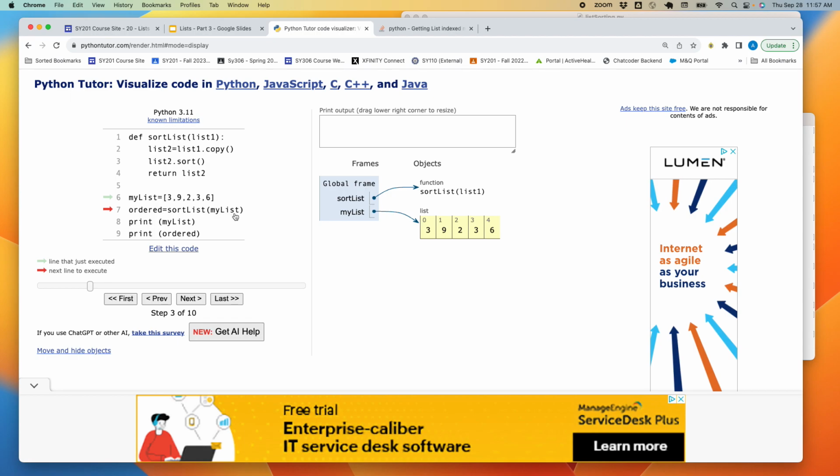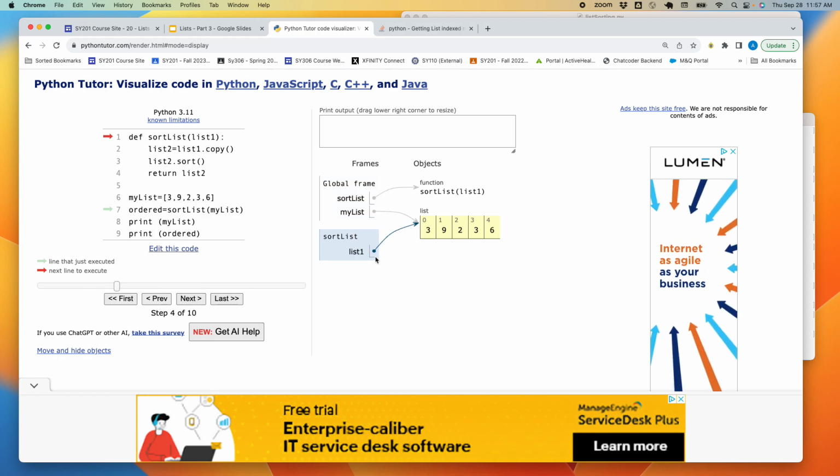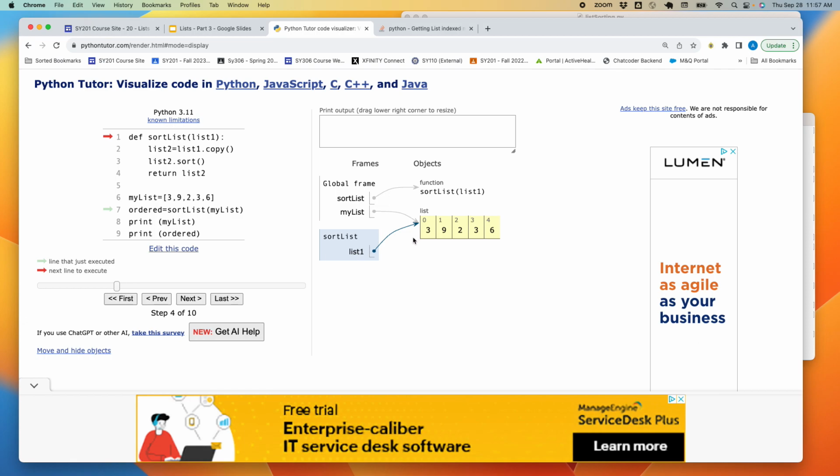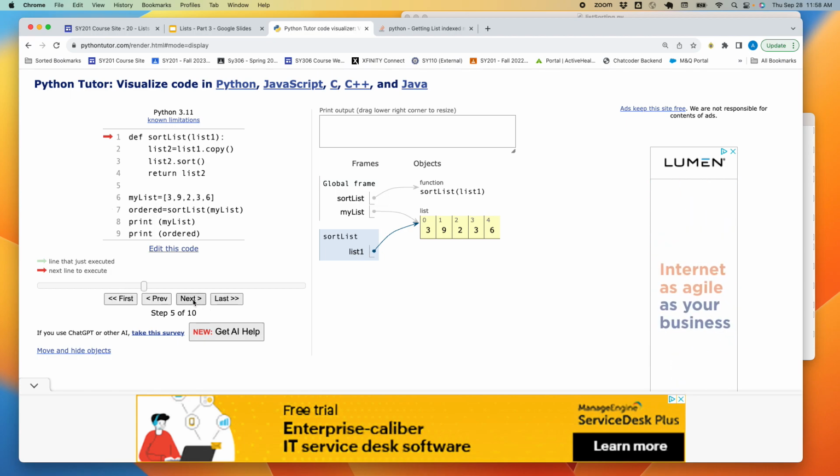Now I'm going to call the function, and we'll see that originally this variable points back. This is a mutable object, which means when I do a copy or an assignment by default, I just point two things at the same memory location.